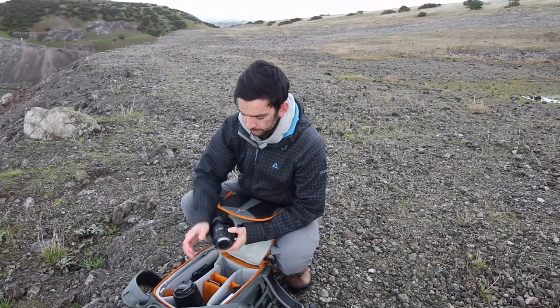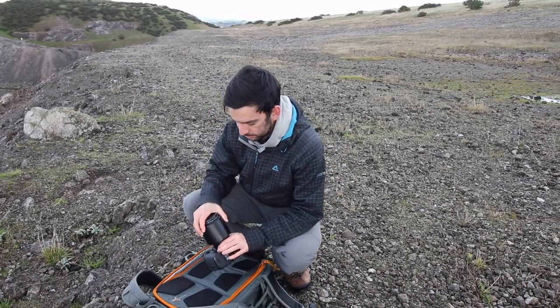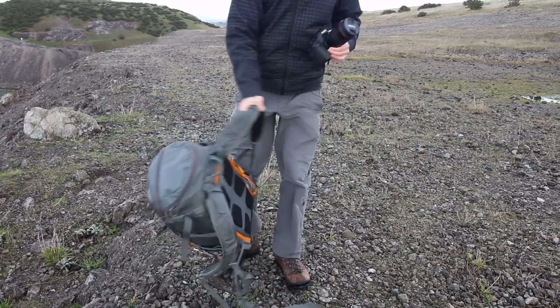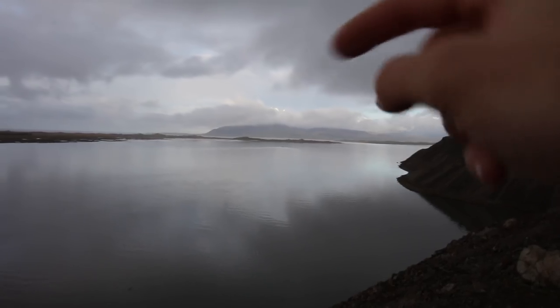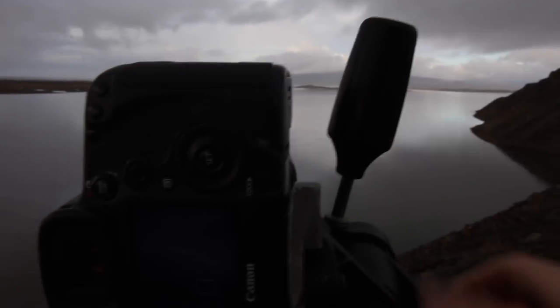I have a feeling we might be going black and white today, which isn't what I usually do, but the light isn't actually that great. I was actually heading home when my car started playing up, so I wasn't planning on being out now — but may as well make the most of it. I think I got set up just in time. Now the boat is going directly away from us so you can't see the masts — the sticks on the boat — and you can't see the side profile of the people, though they would have been silhouettes. There's some quite nice light up on the top of Blackcombe; the sun is breaking out a little bit.